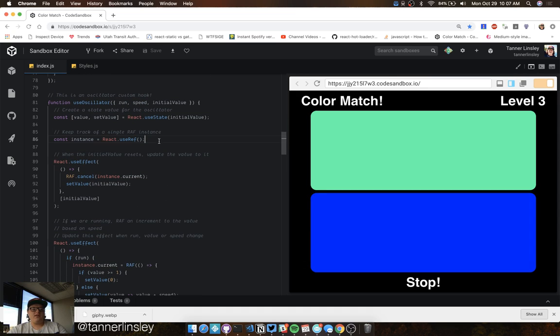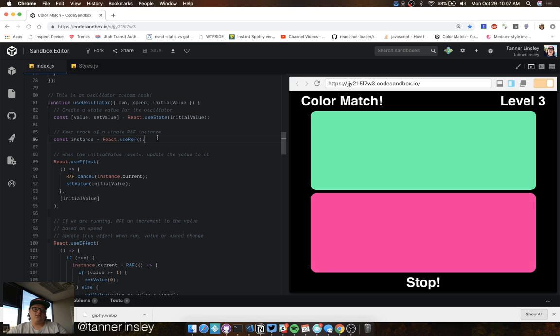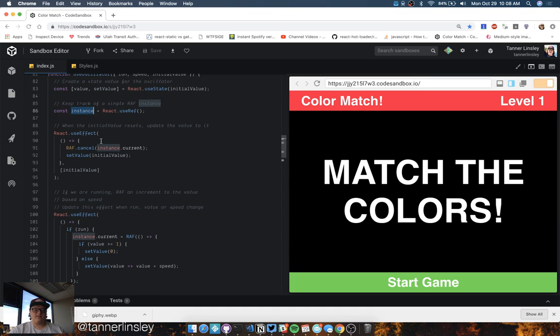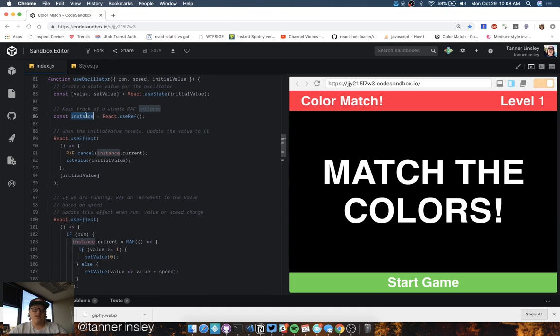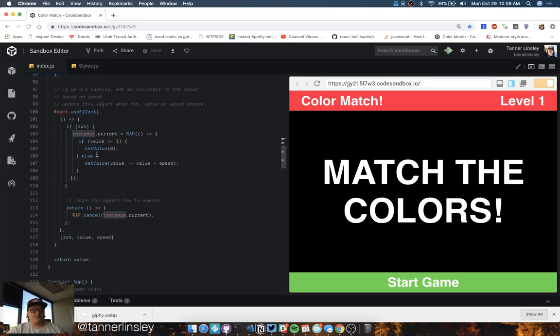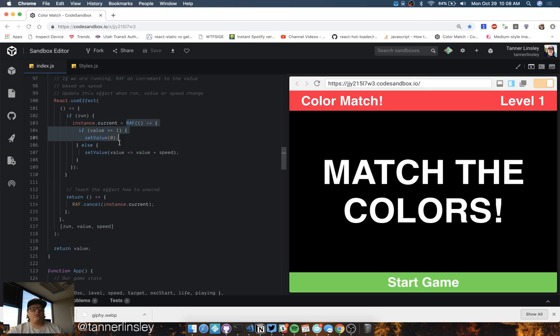So I make a variable called instance, and I make it a new React ref, and you can pass the initial value right here if you want, but I don't pass anything because it doesn't have an instance yet if it hasn't run. And then right here, when we call requestAnimationFrame, it gives us back the requestAnimationFrame instance, and we assign it to the current property on the instance.